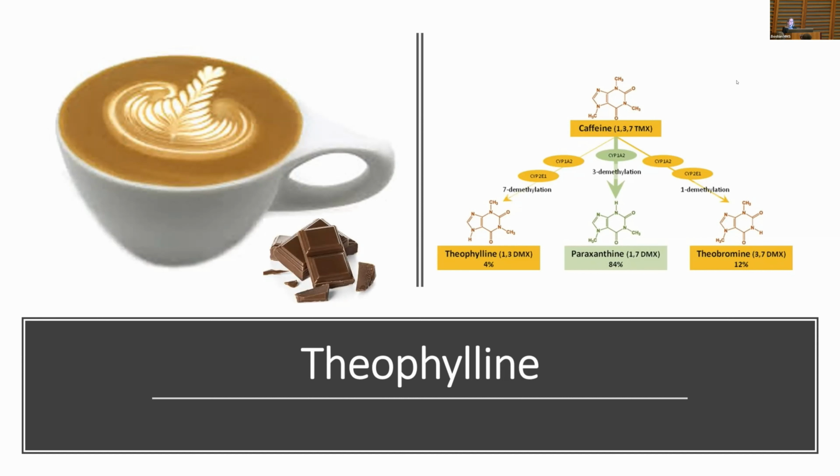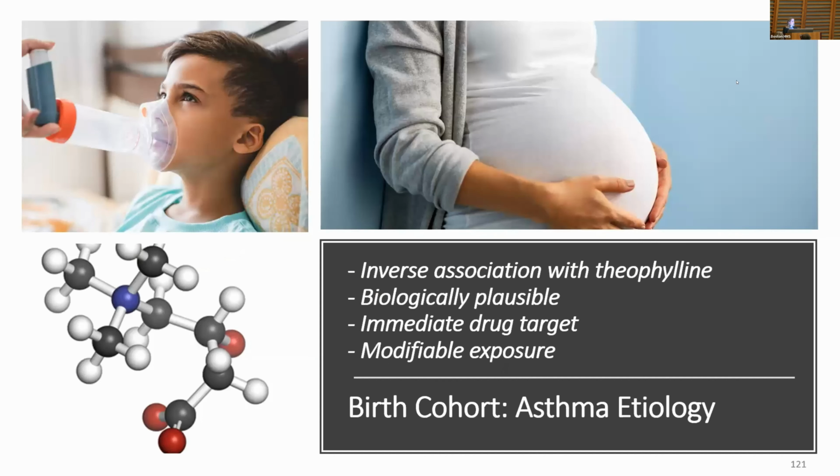But just begging the question, in this case, are there different exogenous exposures that we may want to be thinking of early in life? We may only have shown it right now in an association, but it could be very easy to implement. If we're looking at the overall disease risk of something, is there something very easy we can do early in life that could reduce the risk of asthma?